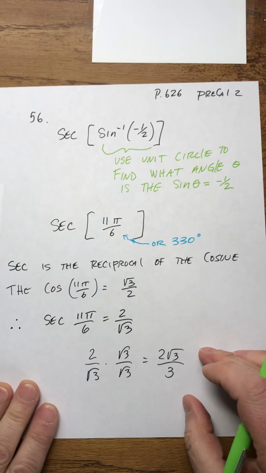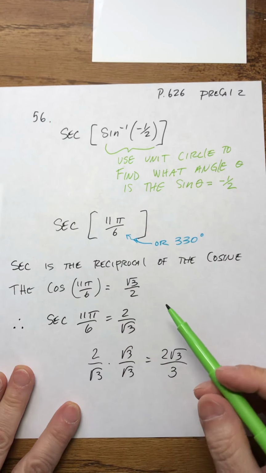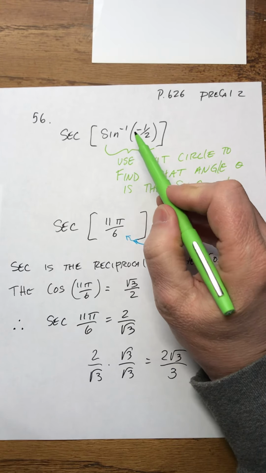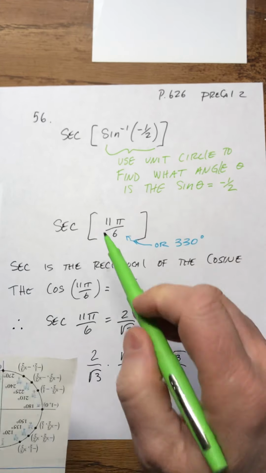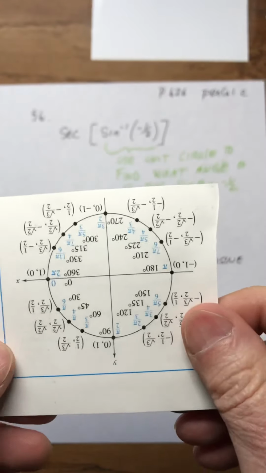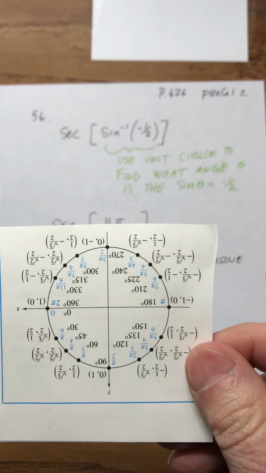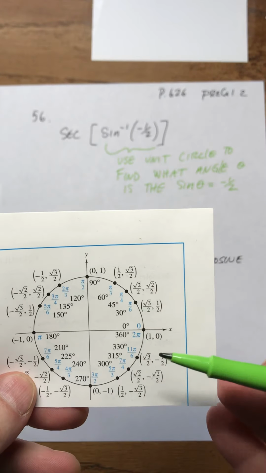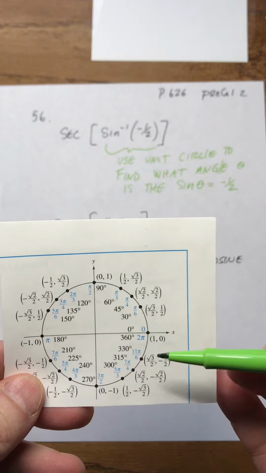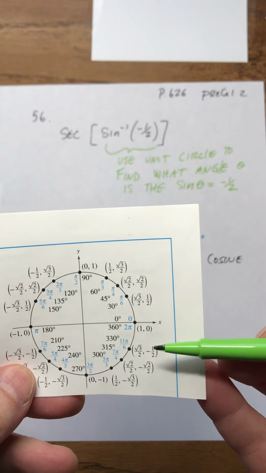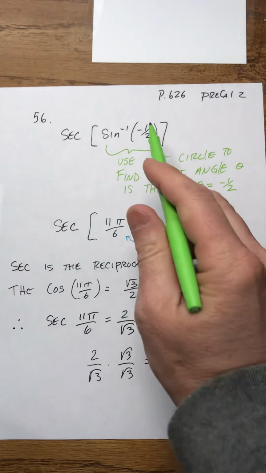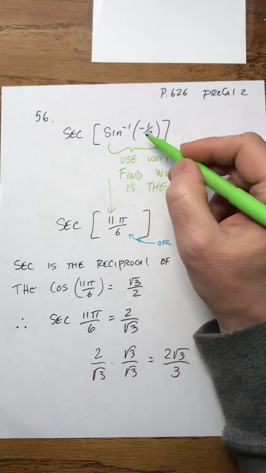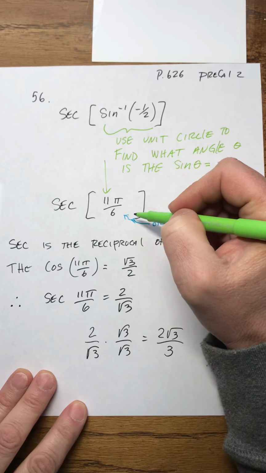The next type of problem is sometimes they use a secant or a cosecant. Same thing, this is an angle. This asks us for what angle is the sine equal to -1/2. Well, let's take a look. For what angle is the sine, oops, I got this upside down, it's equal to -1/2. That would be over here. This would be 11 pi over 6, where the y coordinate is -1/2. So this would be our angle right here. This thing came out to be 11 pi over 6.